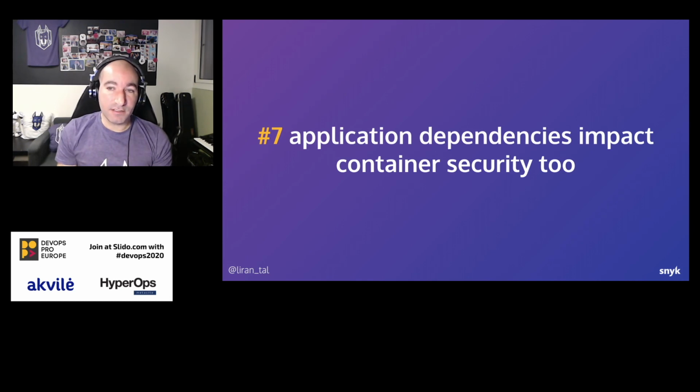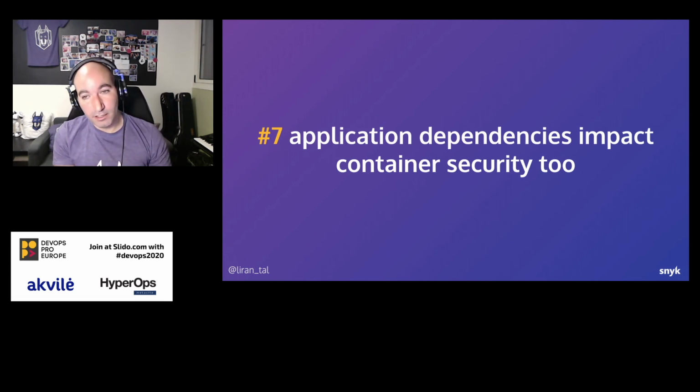The other thing I want to talk about is application dependencies and the impact that this really has on container security too. What I mean by that is, you have maybe the Docker image and the container running with as few vulnerabilities as you can reduce it to, and that is great. But at the same time, you also need to make sure that the application running on the container is indeed not vulnerable, right? It is using up-to-date open source dependencies and packages that have no vulnerabilities inside them.